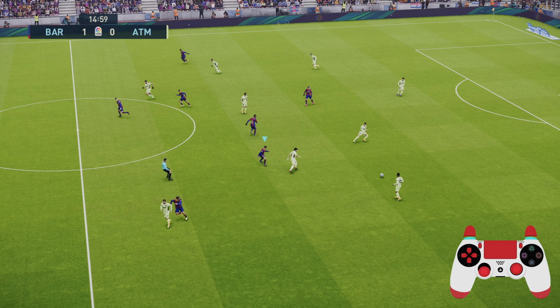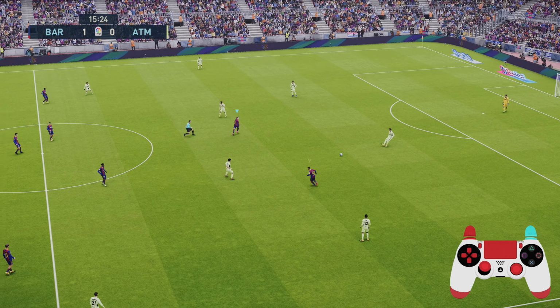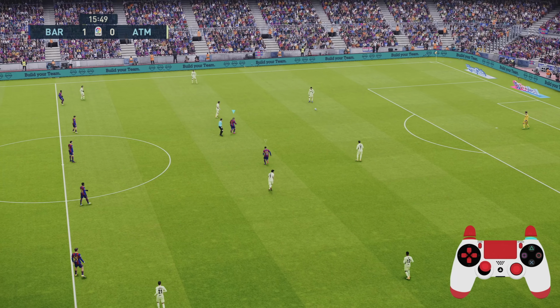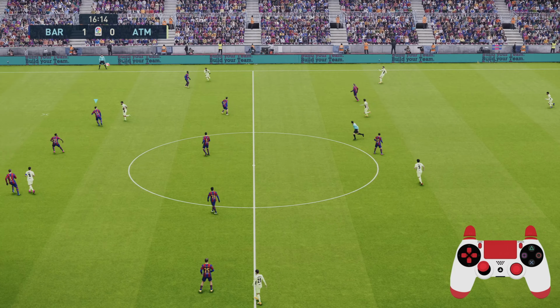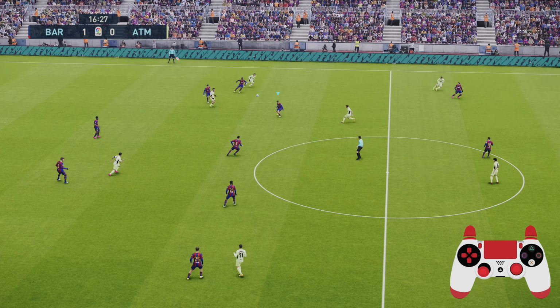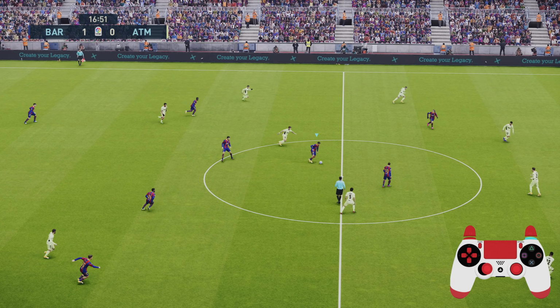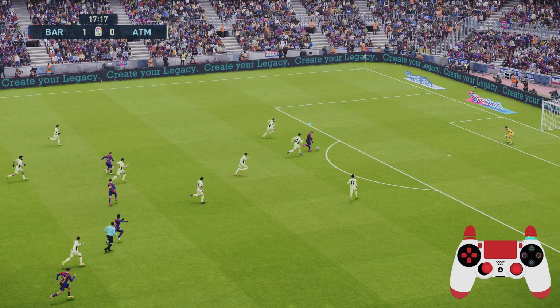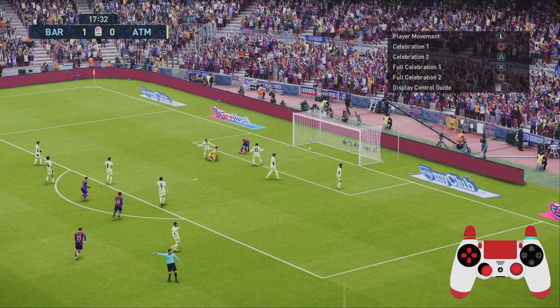So they intercept it. But again, look how quickly my players drop back, forcing them to play it backwards. But look at me selecting Messi and Griezmann there, trying to pick up on their central midfielders, so it makes them difficult to play out. And then again, they're forced to play a long ball. And I win the ball here with Coutinho, and then I'm away and set Griezmann through on goal, who's then going to find the net with a nice finesse finish.